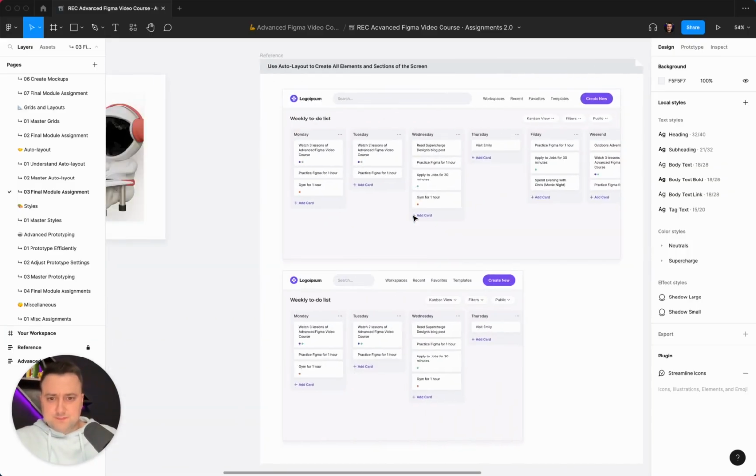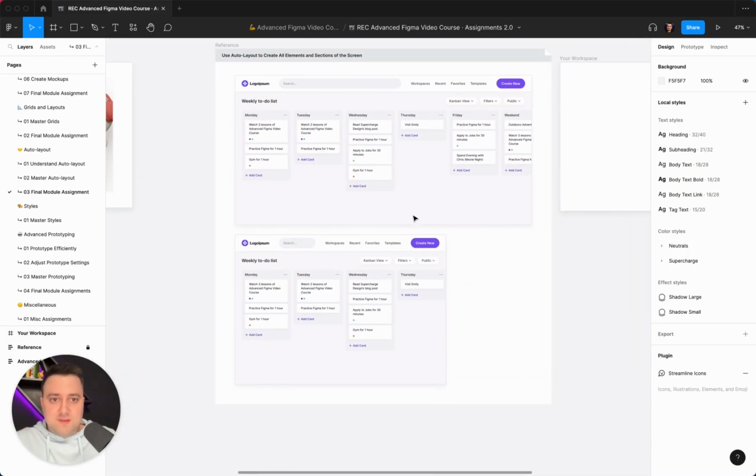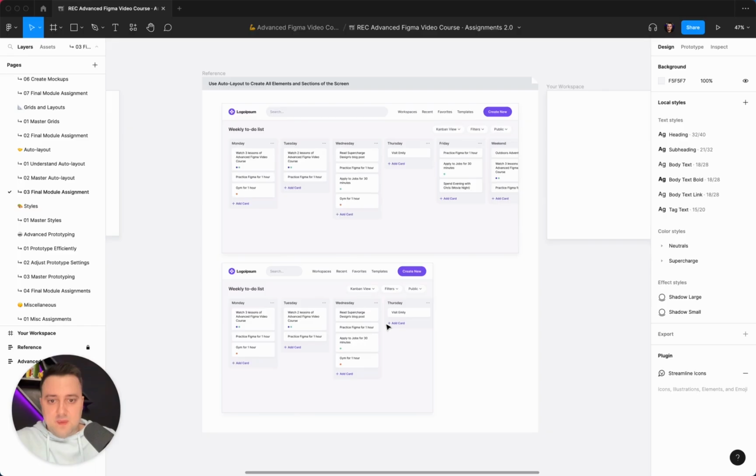So to analyze this screen, we can definitely see that it's going to be a lot of work. We're going to have to create all of these cards that can go outside of the screen, so that they're not really responding to the width of the main frame. And that's really realistic. One area of apps that I focused this assignment on was web apps, and project management apps often have this Kanban view for managing tasks.